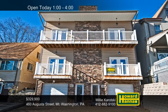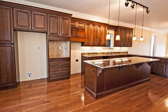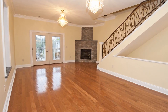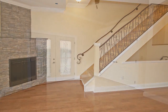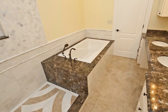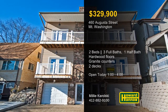Clad in stone and maintenance-free cedar-look siding, this Mount Washington townhome has two bedrooms and three-and-a-half baths. Track and pendant lights shine down on the open kitchen's attractive granite countertops. Hardwood floors extend throughout the home's open floor plan, and two levels of decks let you breathe the fresh air. A few feet from a corner fireplace, stairs with a unique railing lead up to the second floor. All bedrooms have their own full baths, and the second-floor laundry will simplify household tasks. A lower level with a full bath could serve as a third bedroom, and the rear courtyard is an available option. For more information and a personal tour, visit today's open house with Millie Kowalski.